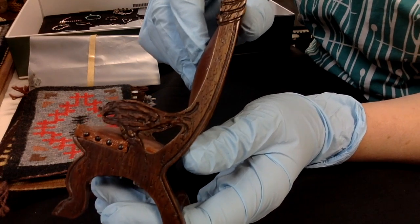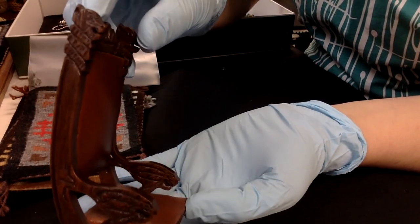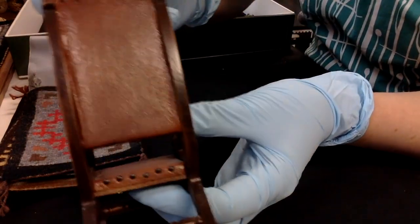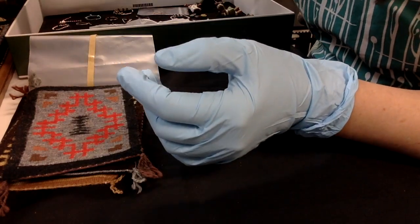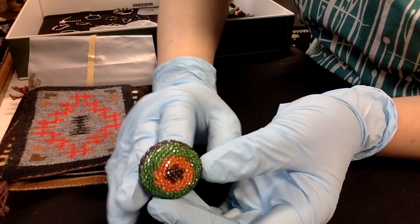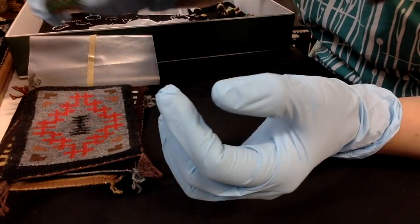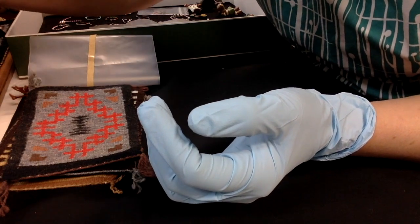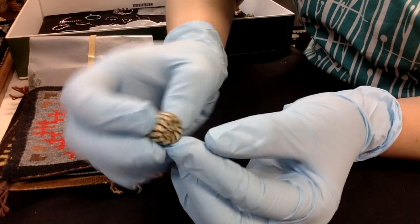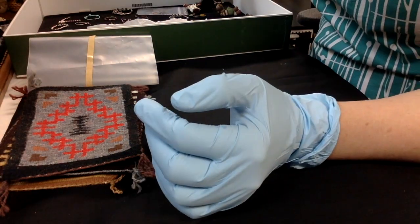We've got these very fun chairs, which might be a little more like Spanish colonial. They've got great lions on the side — or are they bears? I'll have to look it up. I like all the little nails in the back there. Very cool. There's a really beautiful beaded basket — I like how the bottom has the orange beads. Just amazing work. And then we also have some little horsehair baskets. How cute is that? It's so hard with our miniatures — a lot of times people don't sign things and it just breaks my heart.